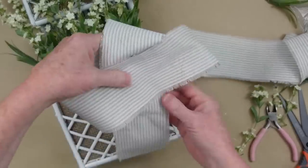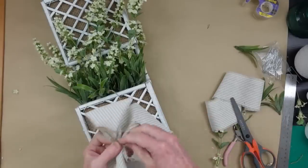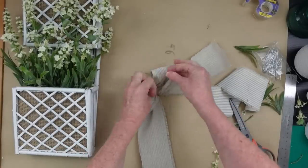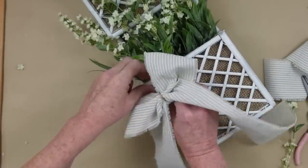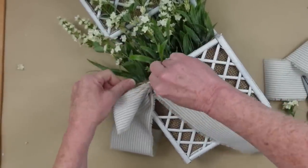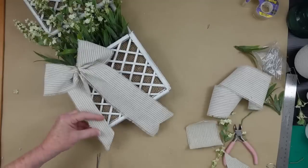I'm making a little bow with this beautiful linen-blend ribbon from Burlap Fabric.com. I love using it for small bows — no wire, but it gives a really pretty look. I'm making a very simple bow and tying a few knots in the back to hold it together so it can withstand a little pulling and fluffing. I'm tying it right over the spot that's missing a slat — now you'll never even know anything is missing.